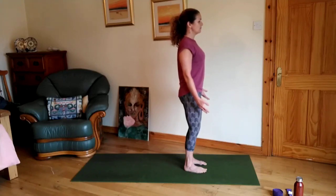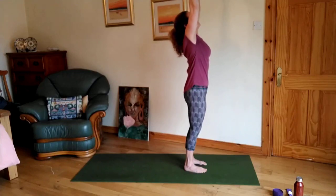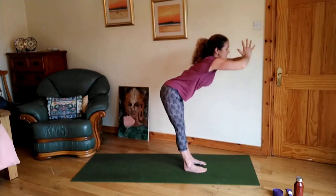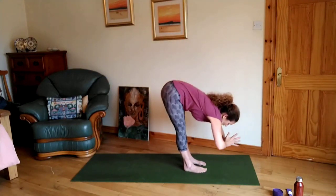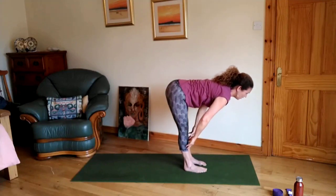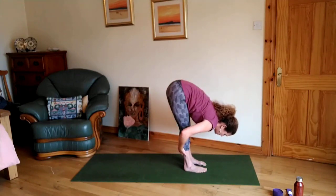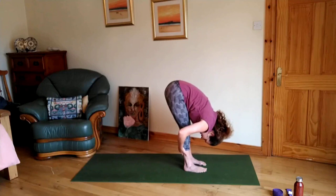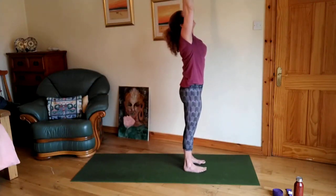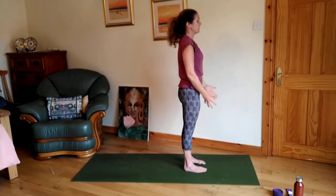And we're starting to move as we breathe. Big inhale, sweep the arms to the side body and up, palms touch. We can look to the thumbs. As we exhale, hinge from the hips, allow the arms to come down, hands towards the heart, head down towards the toes. Hands to the shins, inhale, we lengthen back long, legs long, creating space. Exhale, we fold, head down towards those toes, relax the neck. Bending those knees, inhale, sweep the arms to the side body and up, follow with the eyes, palms touch, exhaling, hands to the heart center and down.